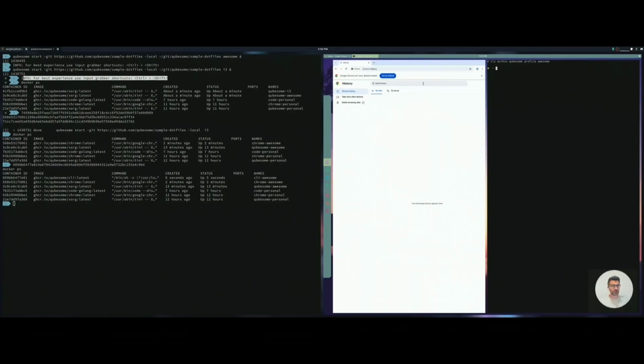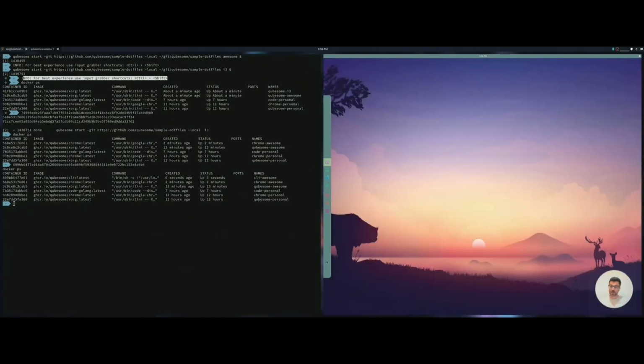One thing we can also notice is, imagine that I have things that are not running containers, some given workloads that I do not have anywhere else, but I want to run within this window manager. How would I do that? I would be able to do that with Qubesome host run. I cannot do that from inside the window manager, because otherwise I would be able to do anything on the host machine.